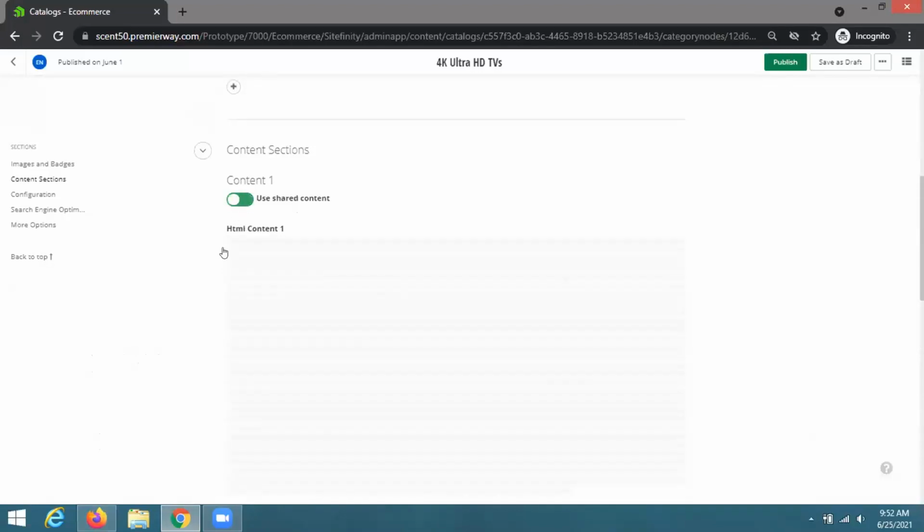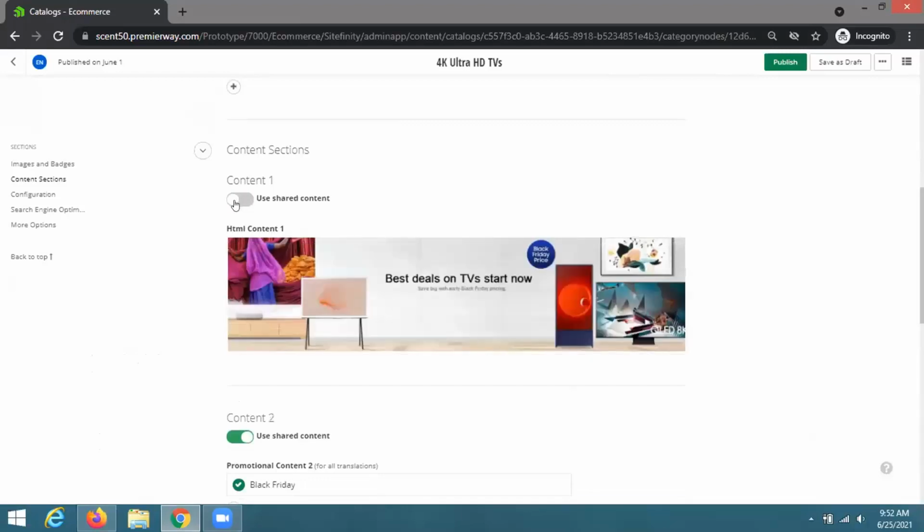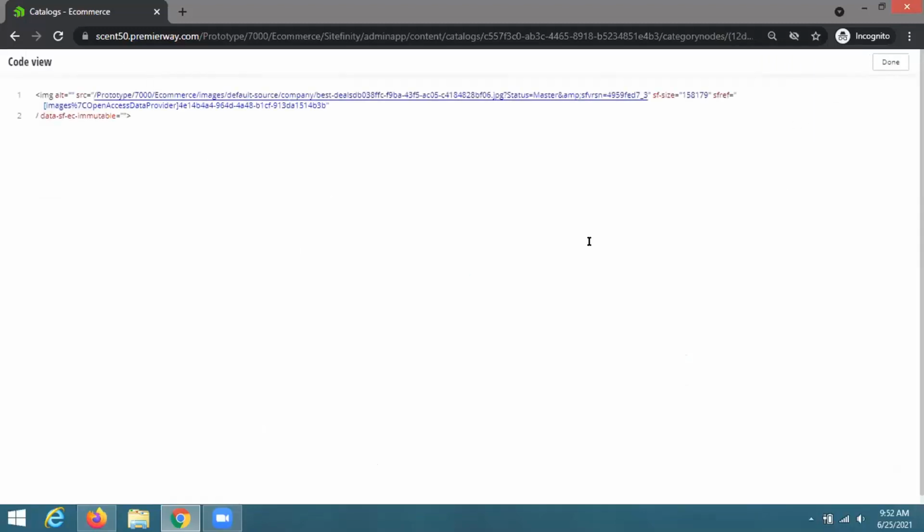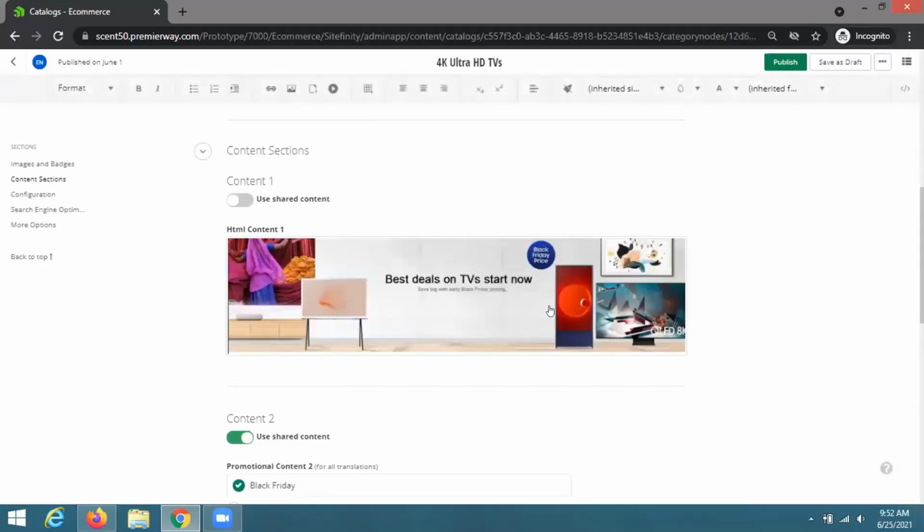And more importantly, if I want to just create independent pieces of content, I can very quickly change that button, click within here, and I get that same consistent editor that I have available, which gives me access to any types of content that I wish to set up. And again, if I really wanted to work as a web designer, work directly with the HTML in there, I can get right into the details and set that up exactly how I want to.